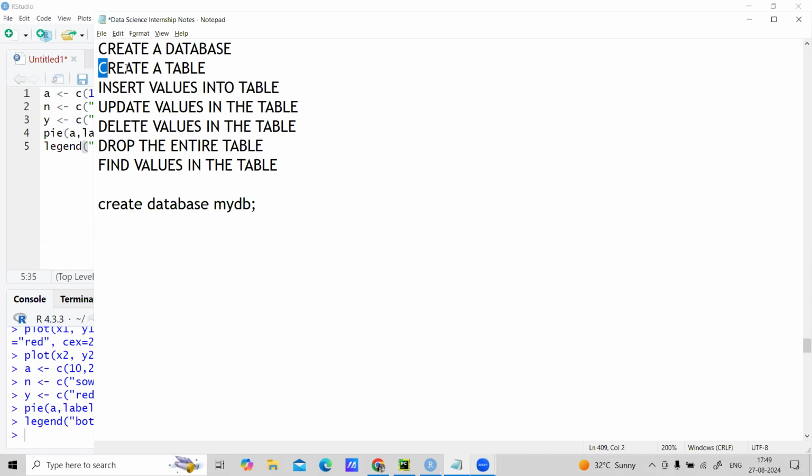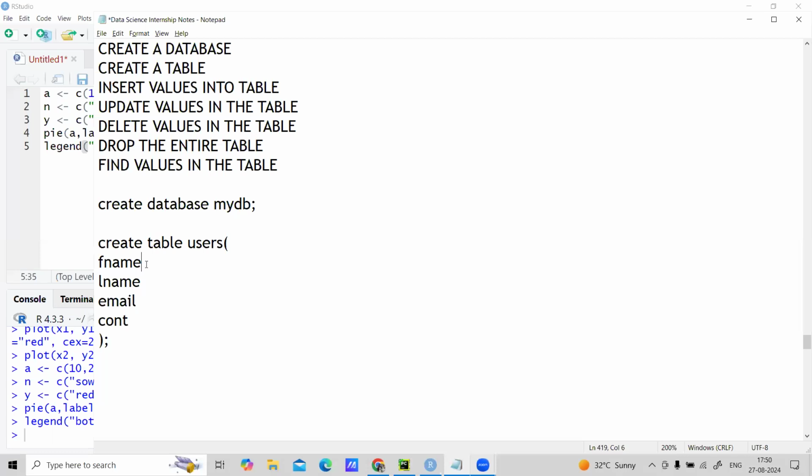And if you want to create a table, the next query will be create table, then give a table name. I'll create it as users and open parenthesis. Now a table will have fields for sure, right? You have to give the field names. So I'm going to have first name, last name, email and contact. And close the parenthesis and put a semicolon.